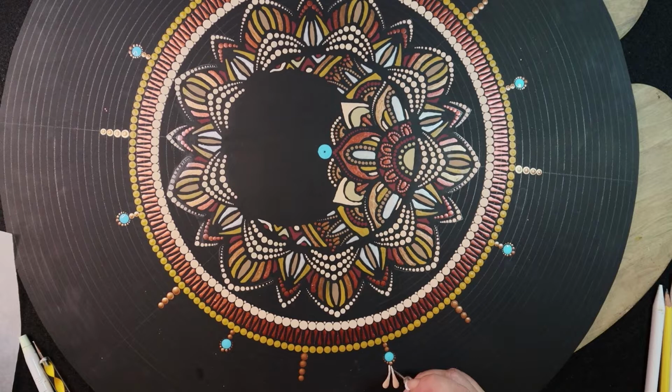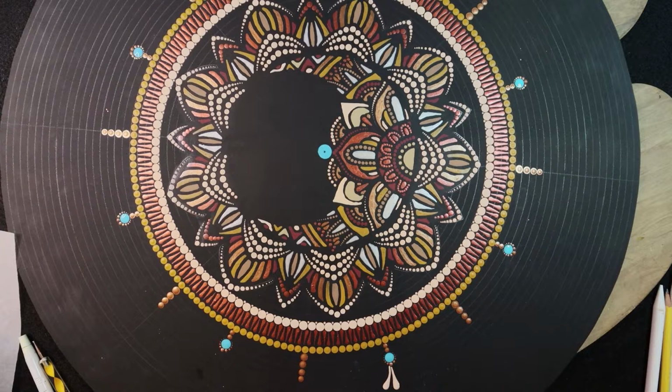It doesn't want to be as thick as this part. It wants to be thinner up here. And just push your paint gently and lightly. You don't want to have a heavy hand on this until you get your nice little swoosh. Again, we're going to repeat this on the other side.